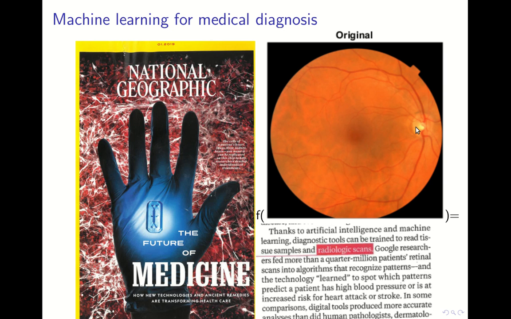It's remarkable because this is an example where even a human expert would probably have a difficult job of just looking at this image and figuring out which features of the image would be related to blood pressure or stroke, but maybe it has to do with something like the size of the veins. In any case, this is an advantage of machine learning. No matter how strange the data, the machine learning algorithms will be able to pick up on some pattern and use it if it's consistent and always there in those images, even if the human experts are not aware of what that pattern may be.